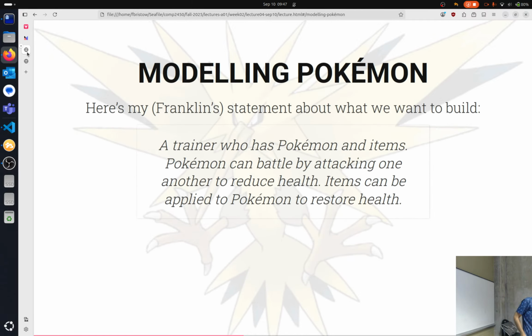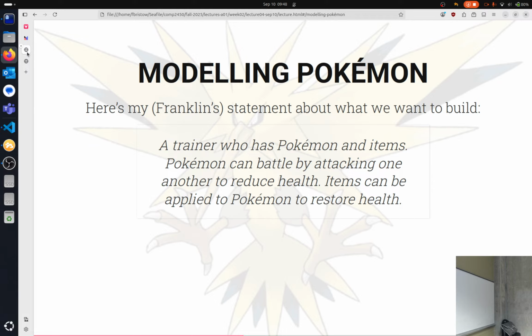That's enough about Pokemon. Here is the minimal statement that I want to use to describe Pokemon. Pokemon itself is, I believe, a well-known and well-documented thing. There are lots of websites that you can go to find information about how Pokemon works, attributes, and that sort of thing. Pokemon is a big problem, and so I want to minimize what we're talking about in this class.